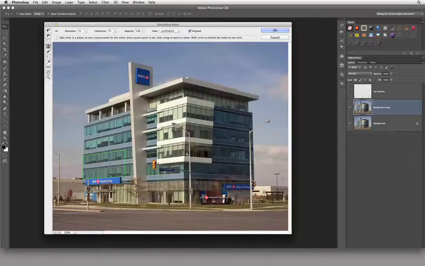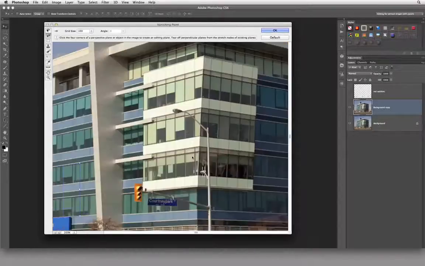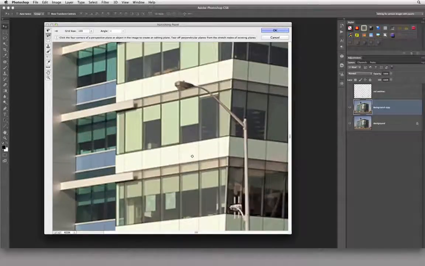So I'm going to come back here, and what I'm going to do is click on this tool, and I'm going to start the process all over again. But now I need to work in this area here. So I'm going to zoom in, and now sometimes what you might be able to do, depending on the building that you have, you can actually create your plane as an example here, and then click and drag it down this plane or this angle, this side of the building.